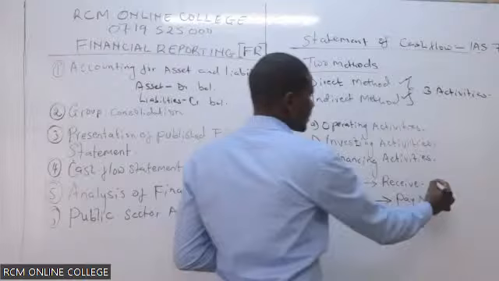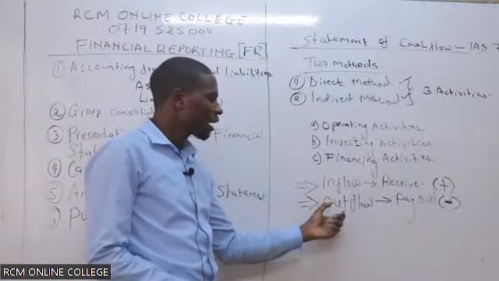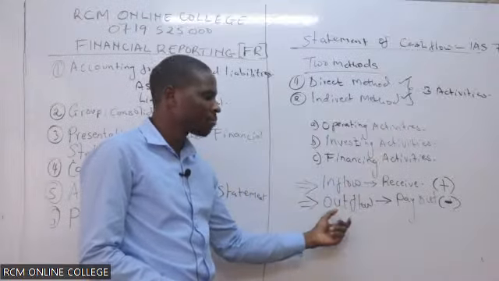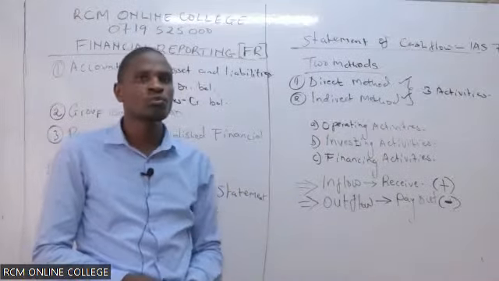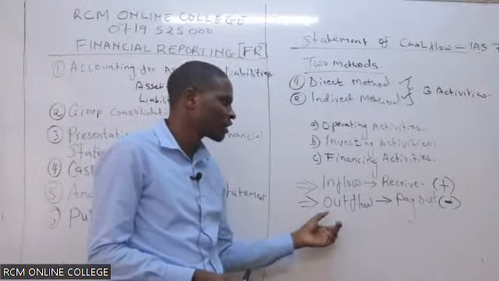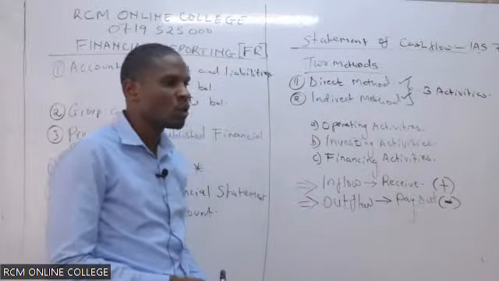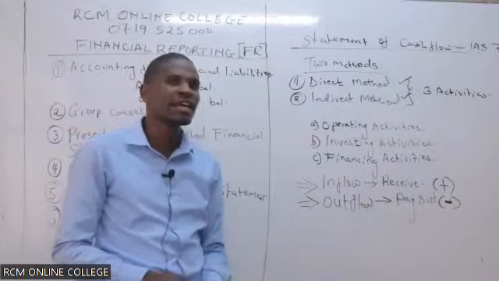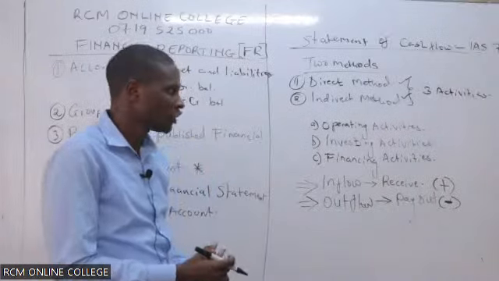So if, for example, the company receives some money from debtors, that is an inflow, and it is leading to an increase in cash of the company. If the company pays some money to its creditor, that is an outflow, and it leads to a reduction of cash in that company, and therefore we less that. Remember, at the end, we want to see the balance of cash in that company.